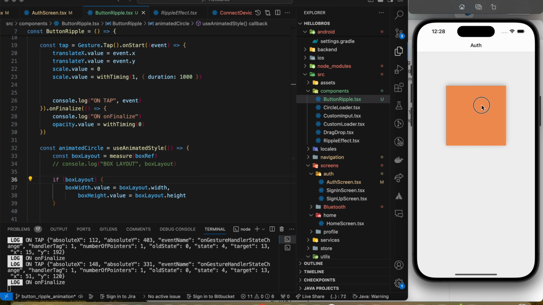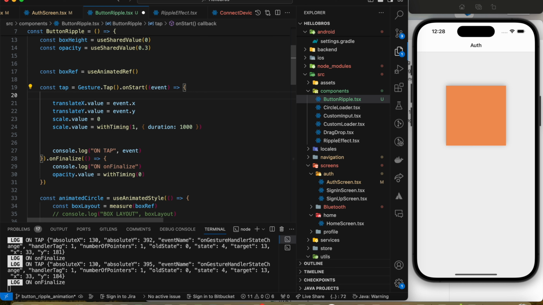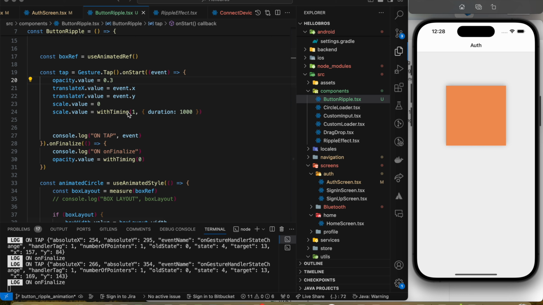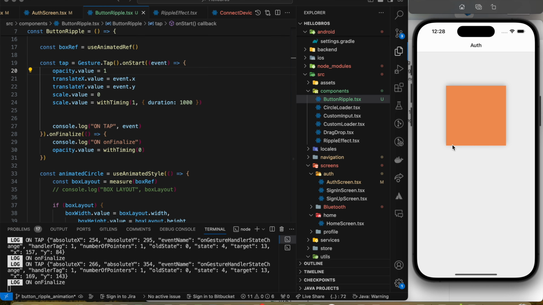It's working weird, but gives an effect. And onTap, let's make opacity dot value also 0.3. It is giving the effect.